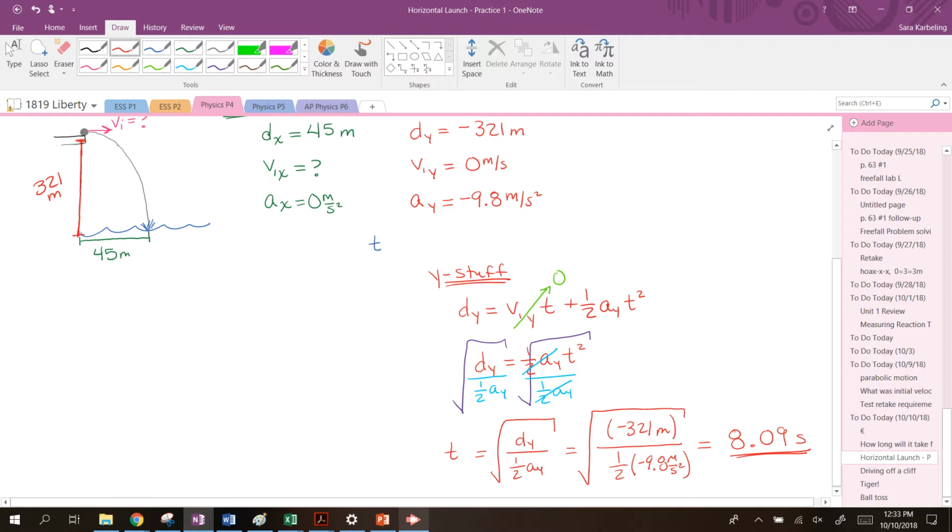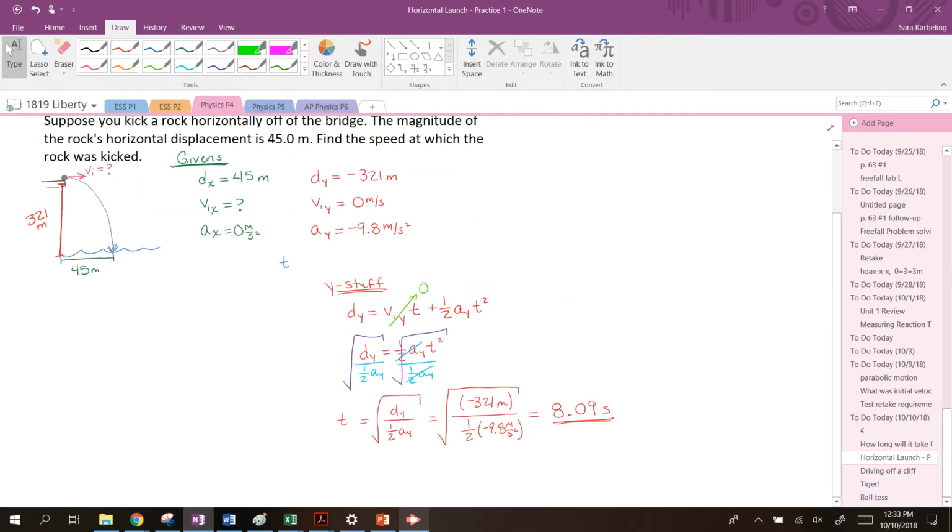The Y stuff is always harder than the X stuff. So let's just do the X now. It'll be no problemo. Look, now we've got T, so we can put T in here. It's 8.09 or 8.1. Either way is okay because you're going to show me your work when you do this, and so I'll be able to tell what's going on. Now we're going to look at the X stuff. So I'm going to write the X stuff next. Here it comes. X stuff.